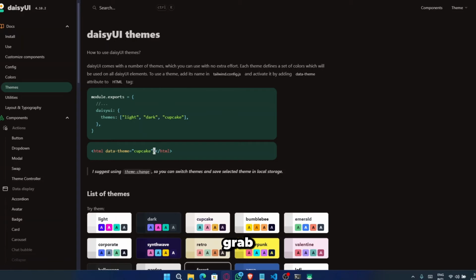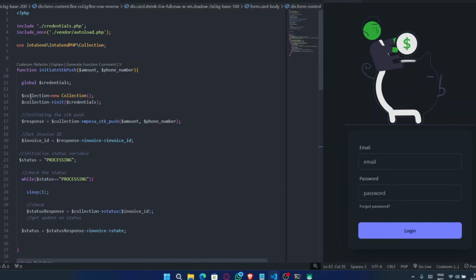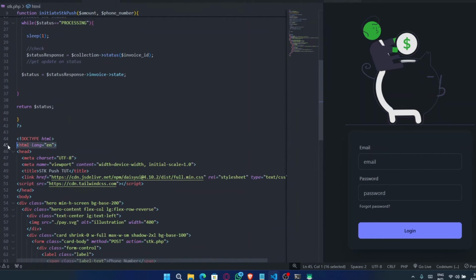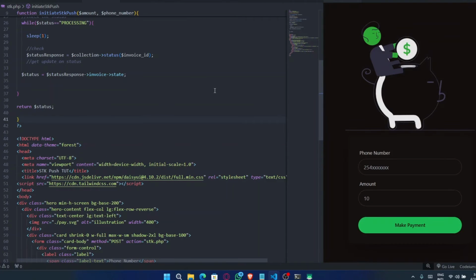So you just grab this, then back in your code, go ahead and change this. Basically, if I refresh with this new theme, it will change everything to that, but I need the forest theme. So if I go ahead and refresh, boom, that's much nicer, at least in my opinion. So we're going to go with that, but you can change it to whichever you like.